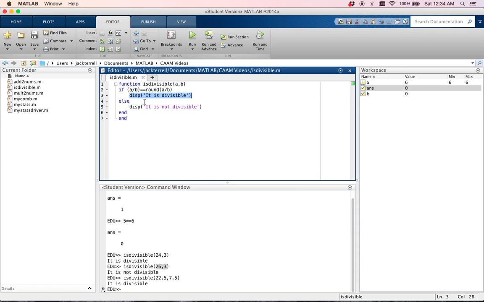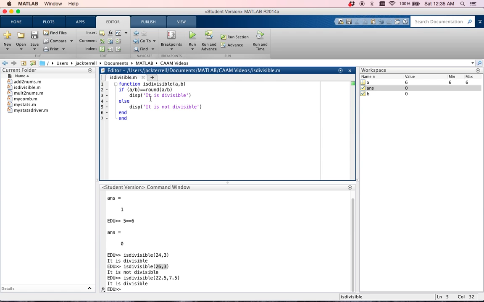Now, if it is false though, or if none of the above statements have been called, then there's this else down here. And this else basically says it is not divisible.